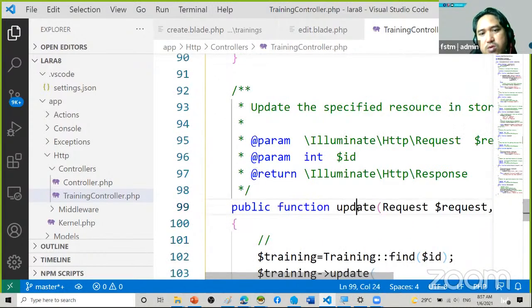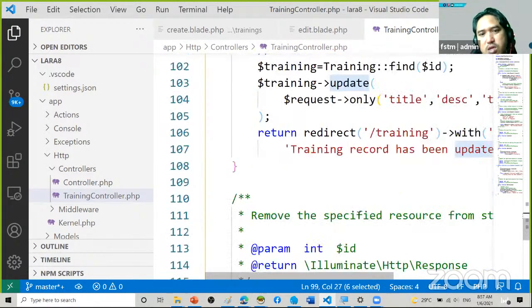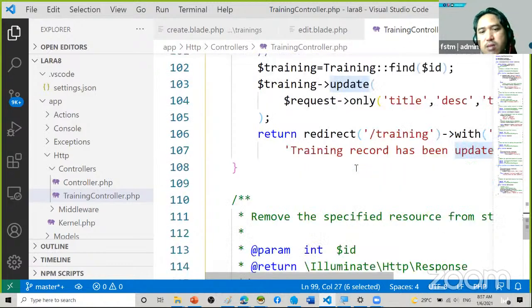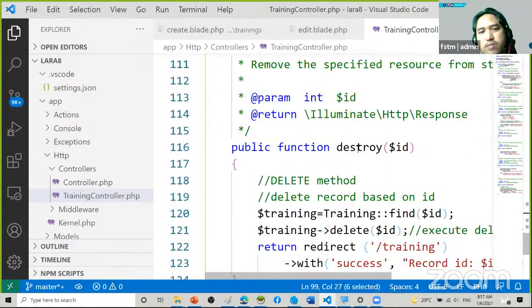You can use these functions to execute the main functionality of your module. These are the functions that already exist inside the module controller. We can see that this is a module controller, and we have destroy.